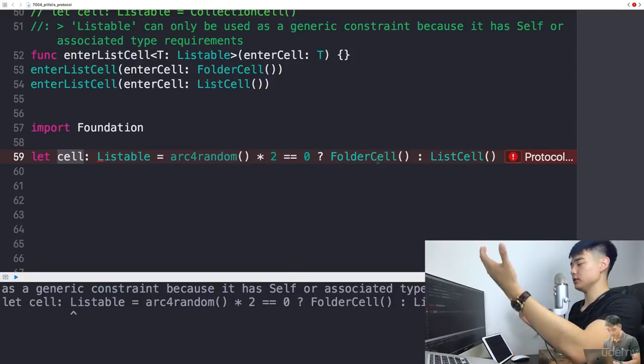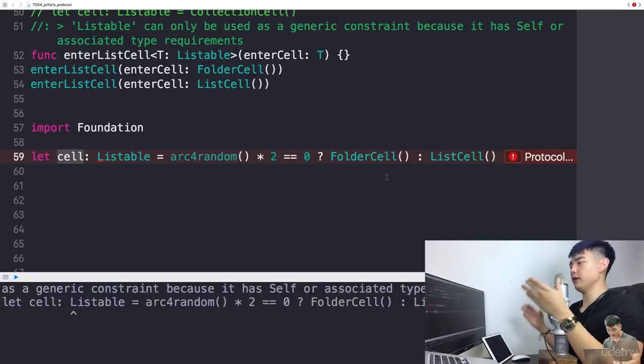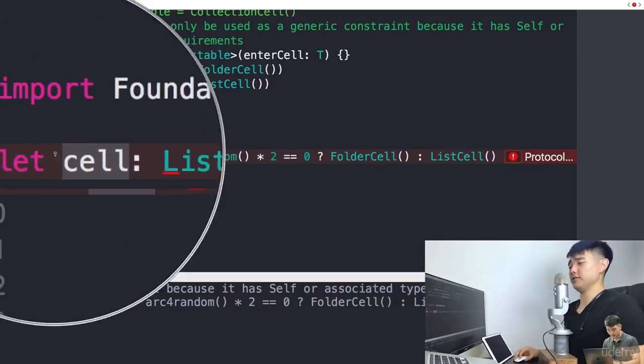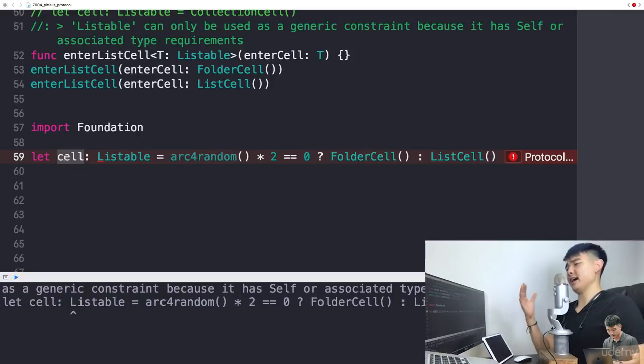Okay, good, that's fine. But also you can get list cell. However, the type of associate type is not determined yet. It is unpredictable, right? Again, Swift, you gotta know the type before you compile it. And in this case, for cell, you are not sure of that associate type right now. It is only determined later down the road, and it can be either folder cell or list cell. It is not too sure about that.